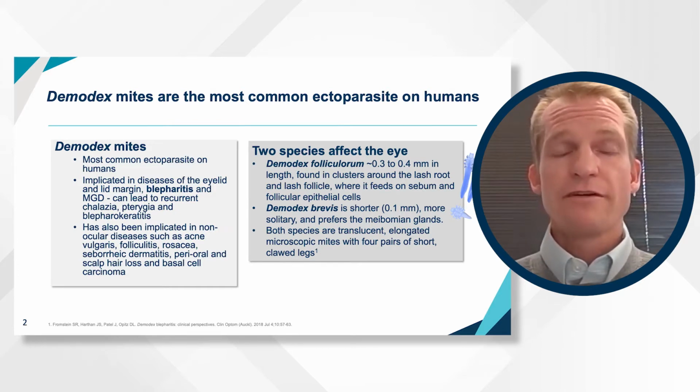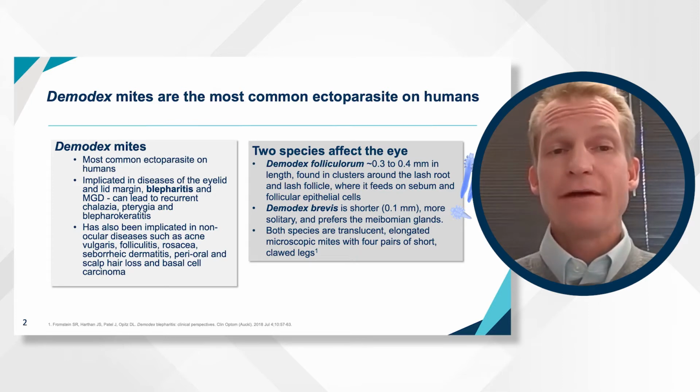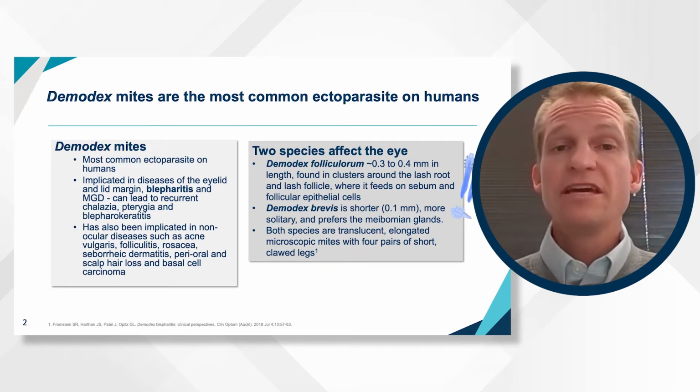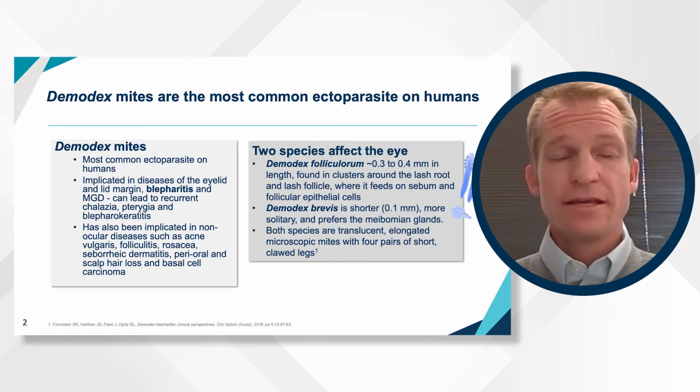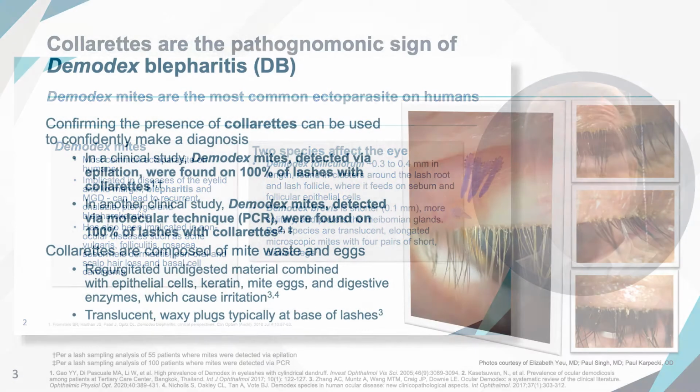I see Demodex blepharitis frequently in my patients of all ages, and in those presenting for surgery. Many of these patients share that it impacts their daily activities significantly, from being concerned about the appearance of their eyes to their eyes feeling itchy and dry, and even affecting nighttime driving. Therefore, it's important to look for signs of Demodex in all your patients. In fact, I check for them in every eye exam. And here's how I do it.